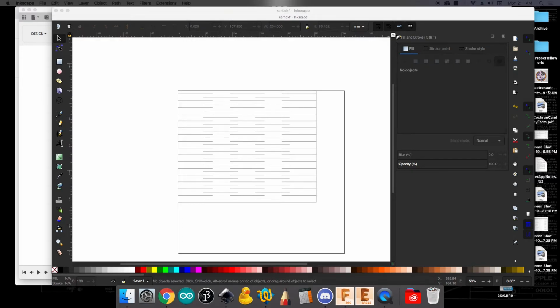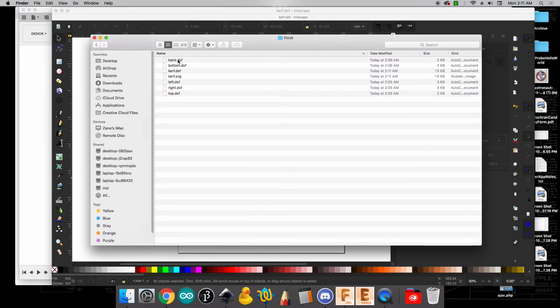what I should be left with is my folder that has my back, bottom, my kerf.dxf that we're going to send over to the laser cutter, left, right, and top. So I've got all of the pieces that I need in order to laser cut my box. So let's go do that next.